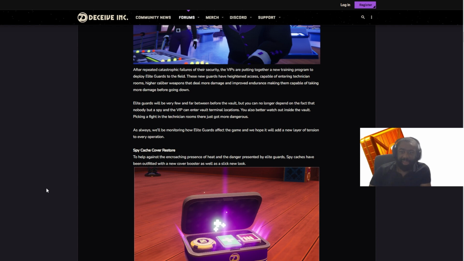I think this is probably the change that I'm most excited about, because like I said, with the vault terminals, as soon as you see someone you just shoot them. There was no reason not to shoot them, because only real people could go into the vault terminals, unless you happen to get a VIP in them, which is quite rare as well. So yeah, hello elite guards. Hopefully they mix up the gameplay a little bit.